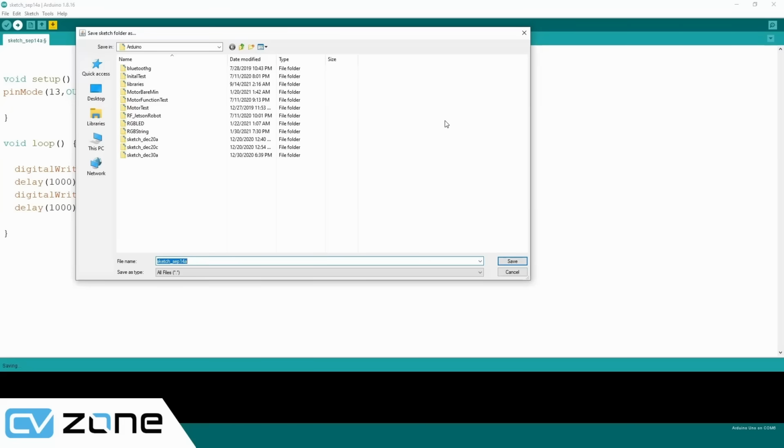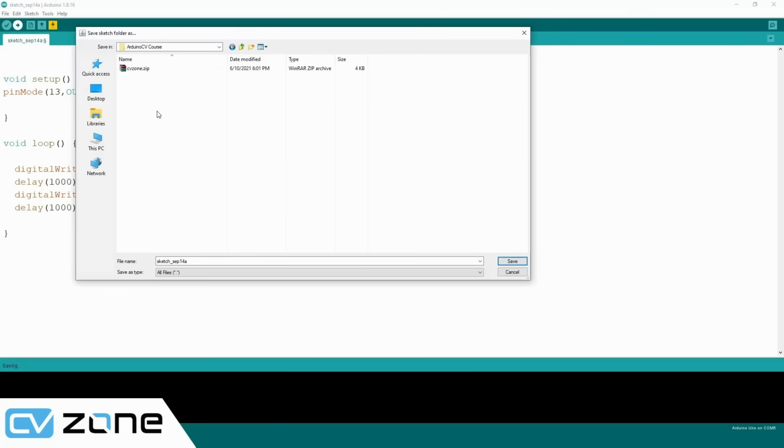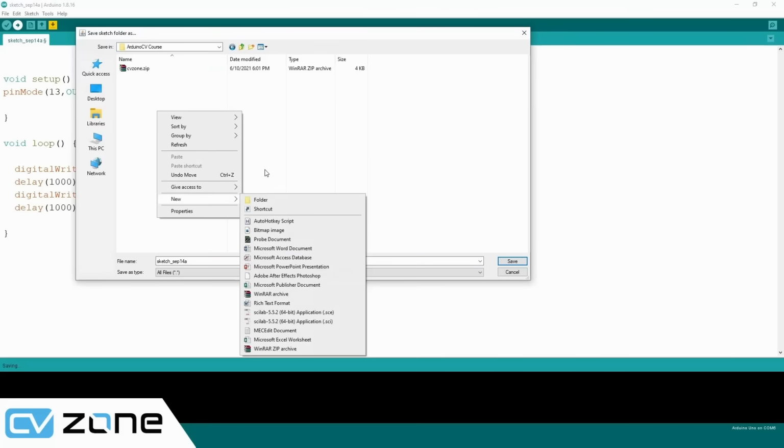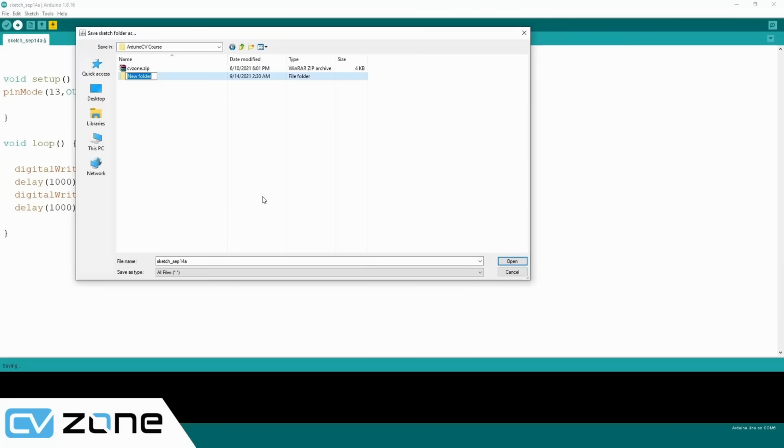Now we will go to the location of our course folder, and there we are going to save this Arduino code. Here we are going to create a new folder and call it Arduino Code. Inside here, we are going to write Inputs, and then we have Outputs. Right now we are working with outputs, so we are going to write here LED Basic.